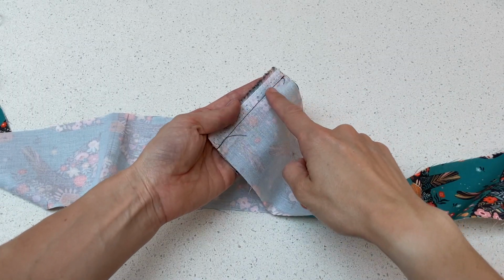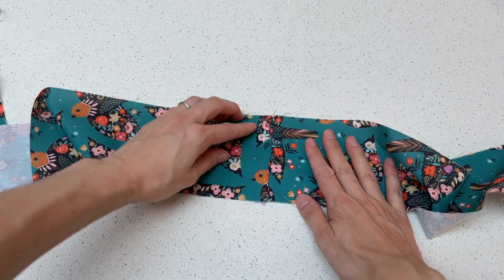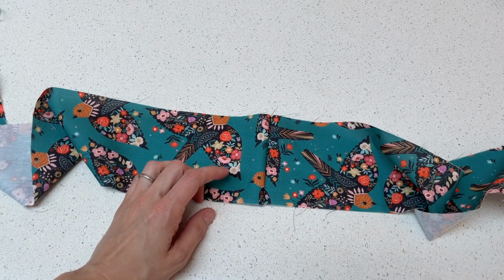The method that uses the least amount of fabric is to just attach the 2 short edges together and then sew them down the middle and press the seam allowance open, and that gives you a straight seam that is at 90 degrees to the cut edge of it.